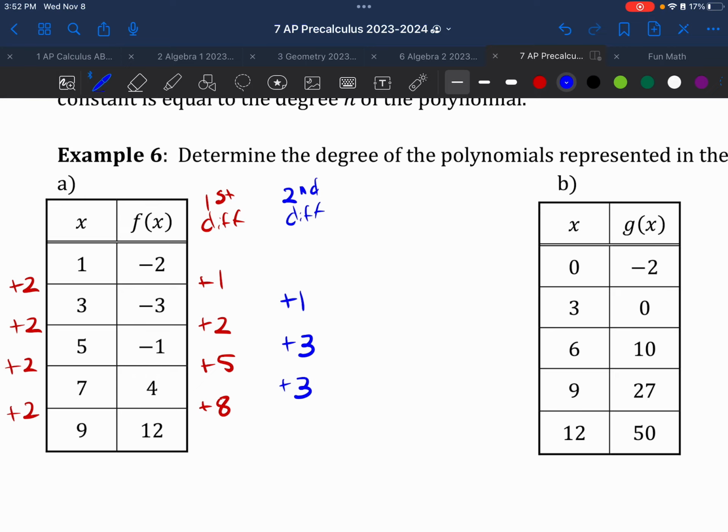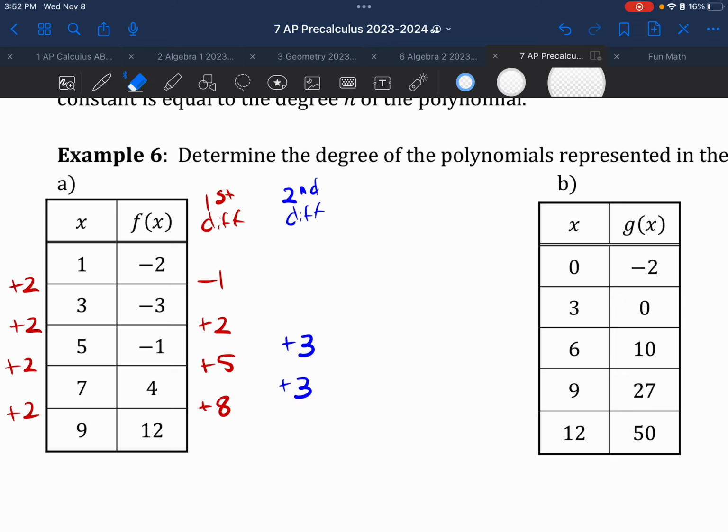I'm worried that I've made a mistake, and I have indeed made a mistake. Okay, I don't know if you guys caught that, but I said to get from -2 to 3, I add 1. I shouldn't add 1. I should subtract 1. And again, still, these are not the same, so it's not a degree 1. But that does change this number over here.